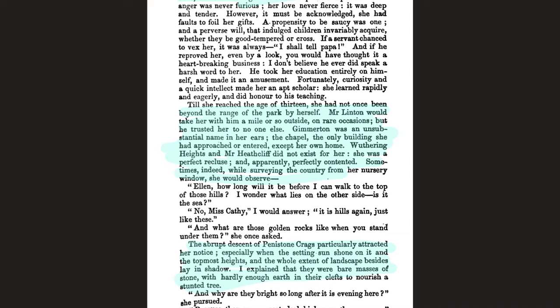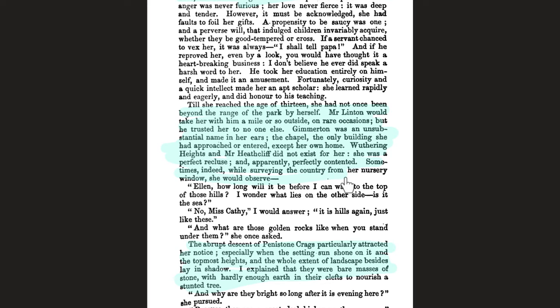It's like she's living in a snow globe effectively. She's given a really, really restrained experience of the world by her father, who admittedly is trying to protect her, but it's just going to drive her natural curiosity as well. "Wuthering Heights, or Mr. Heathcliff, did not exist for her. She was a perfect recluse, and apparently perfectly contented."